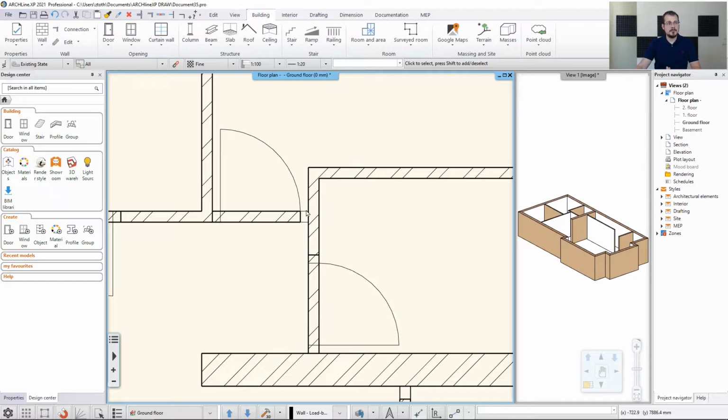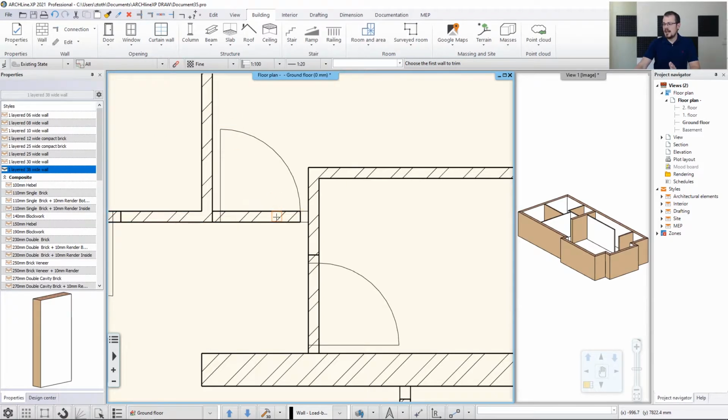There's the connection missing. So just like the way I did this before with the L connection, this time I'm going to use the T connection. The way it works, I have to select the wall I want to connect into something, and I select the wall into which I want to connect. I see there's a mistake here as well, so I'm just going to do it like that, and then yes, they are already connected.